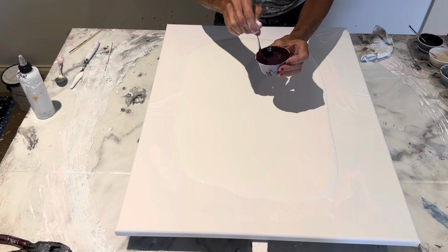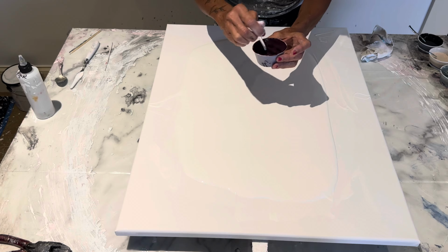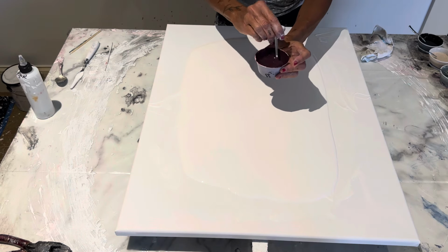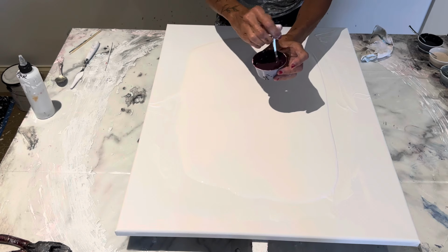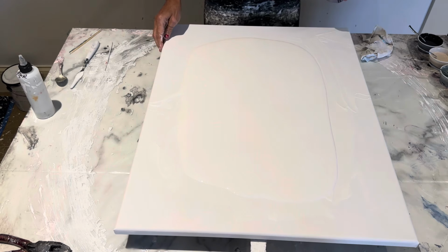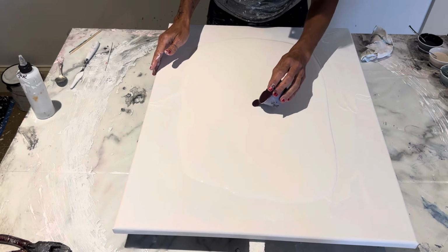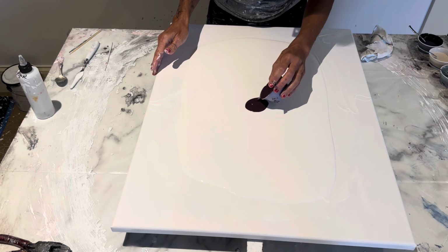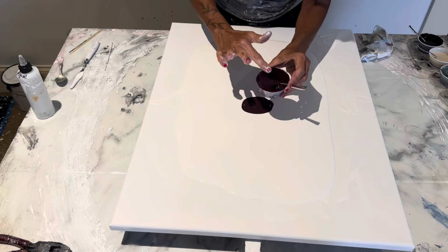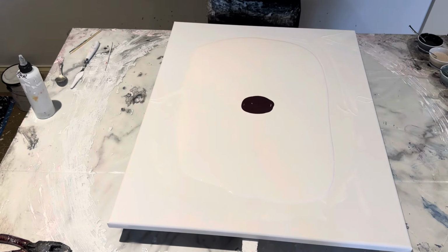Okay, first up was Bordeaux. Bordeaux is just so magnificent by itself, but I wanted more of a brown undertone. This is not the true Bordeaux, so I added in some burnt umber. And we are going to go right there. We're going to add a good amount of that down. I may double layer, I don't know, I'll have to wait and see.